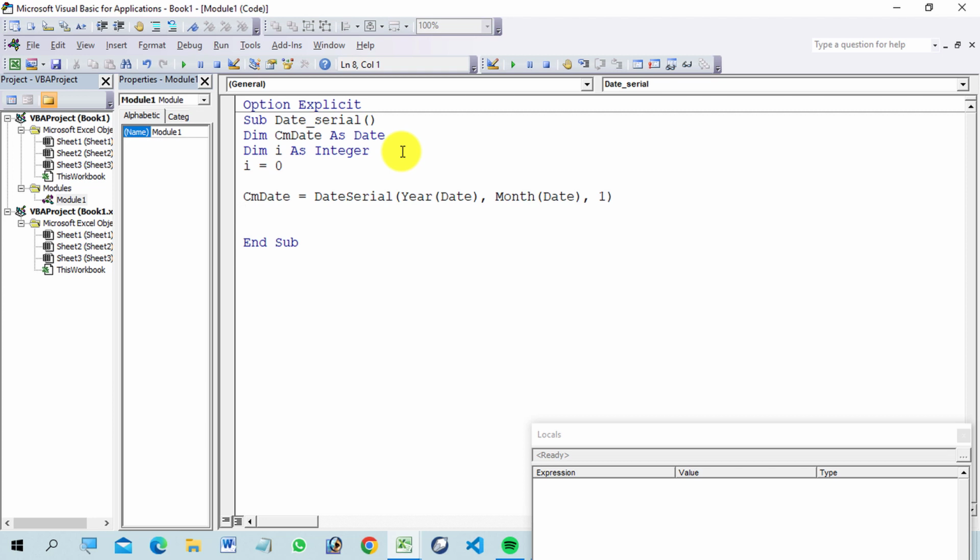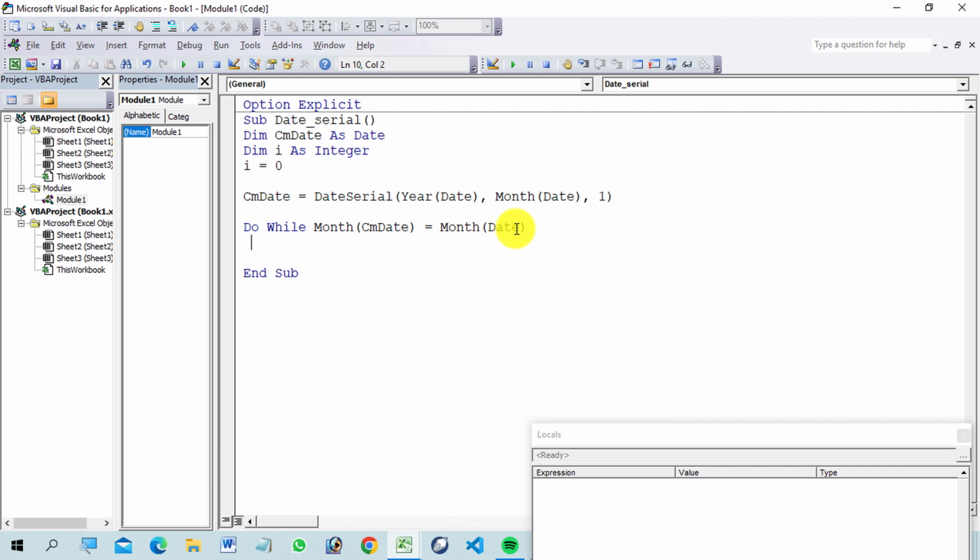Here we will put the condition. Do While Month, bracket open, cmDate, equal to Month, then write Date. This should be displayed in column 1 of Sheet 1.